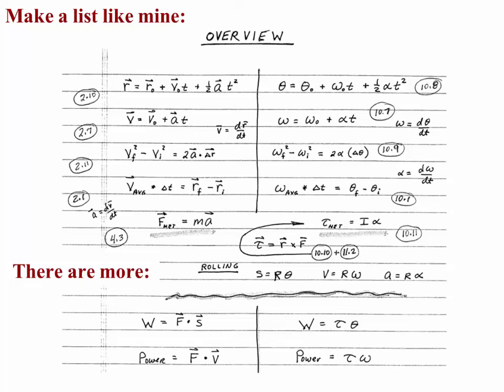One thing you should do, if you haven't done so already, is make up a list of the equations you've been using so far in this course. It's become a little bit longer at this point, and just by writing them down, you help reinforce what you've learned about those formulas that we use a lot. If you write them up in parallel like I've done here, linear on the left, angular on the right, you can see the structure of the problem, as I've already shown you on these first few slides.